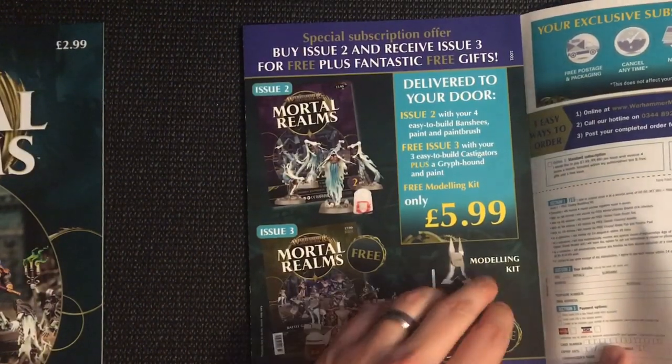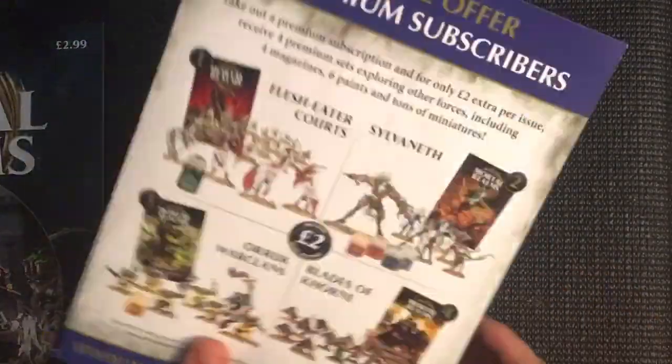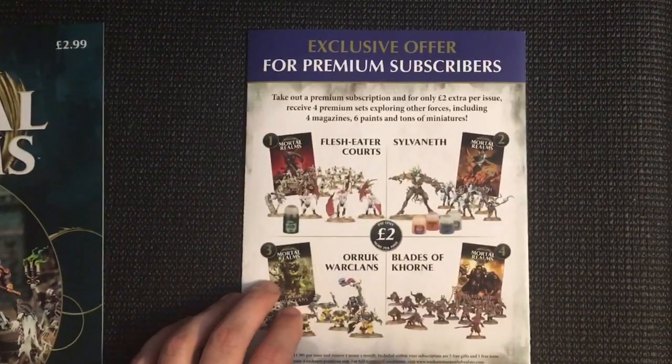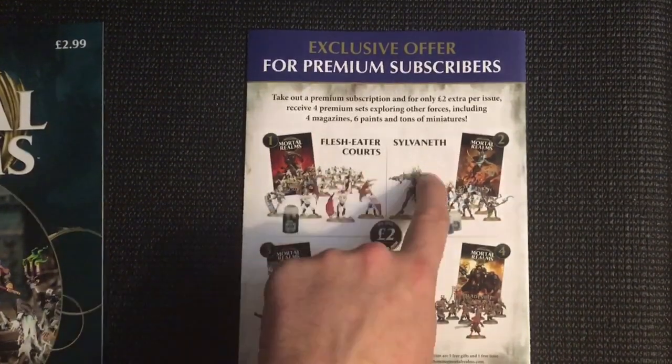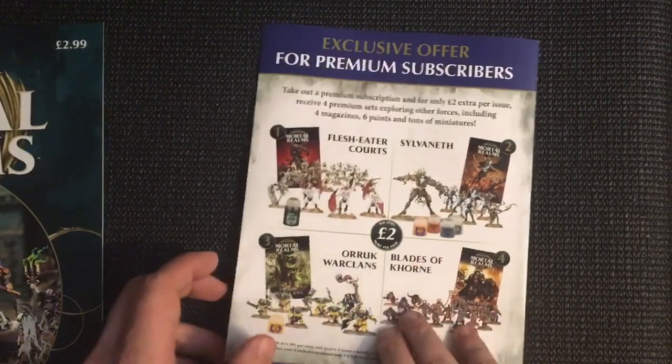Absolute crap. And the extra stuff you get with it is nothing to get excited about. However, I am going premium and online with this because the extra stuff you get is brilliant, really good.